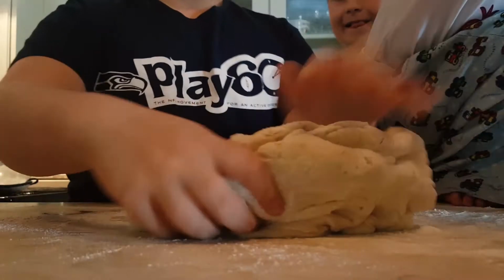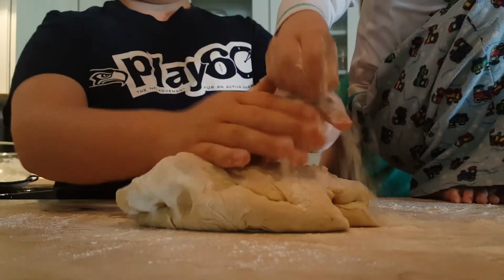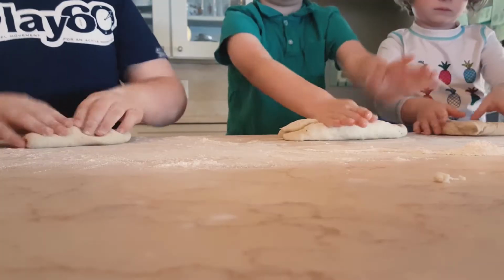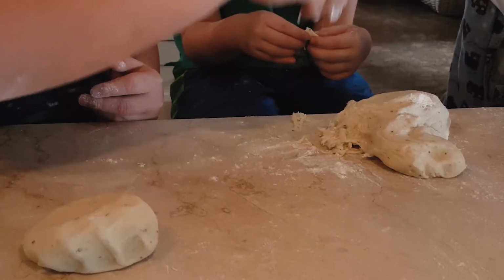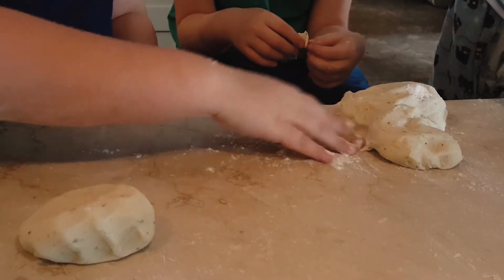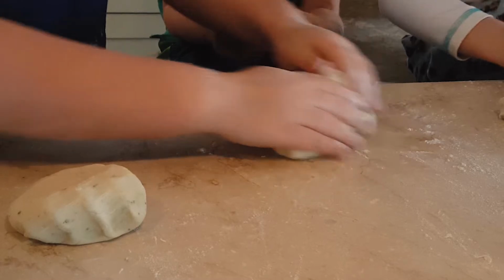So when you're kneading it, you want to do it consistently for 4 minutes, and you want to just fold it in on itself, and when it starts getting sticky, then you want to add more flour. Okay, so all three of you can take a turn kneading. This is what happens when you don't put flour on it, but that's okay. You can just put flour on top of it and then it'll come off your table.